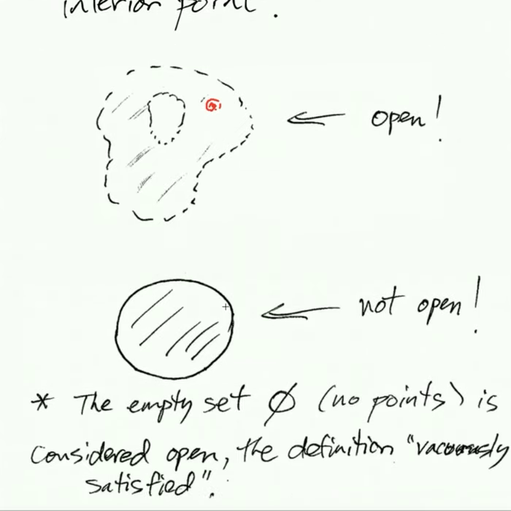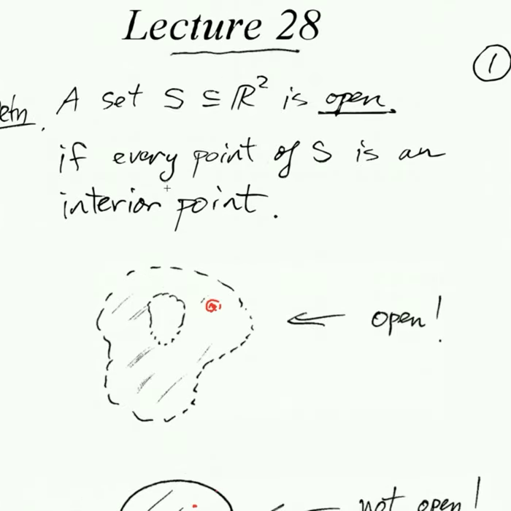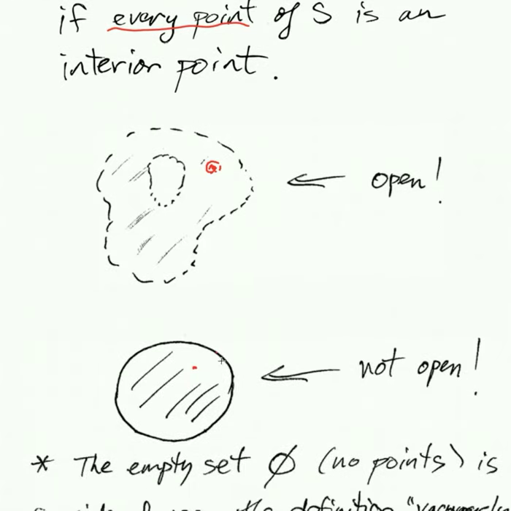This set is not open. Why isn't this set open? Well, do you see it includes its boundaries? So suppose I take, these are interior points. That's cool. So that set has some interior points, that's fine. But not every point of the set is an interior point. Remember, every point of the set has to be an interior point here.